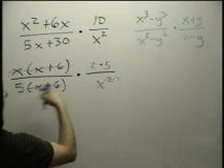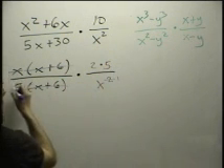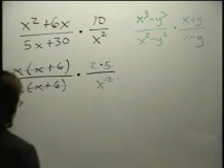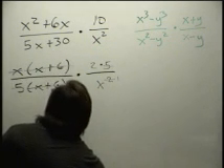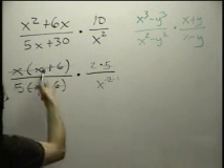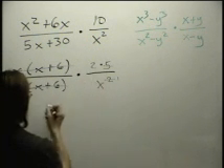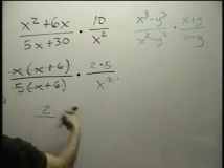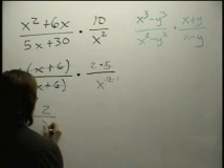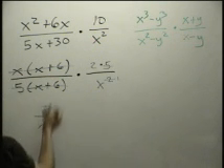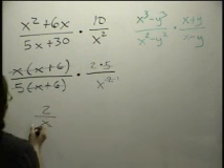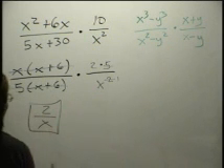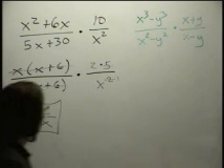And I have a 5 and a 5. I can divide those out, leaving me with, this is just 1. 1 times 2 is 2. This is just 1. All I have left here is x. 1 times x is x. So when I multiply these together, I get 2 over x in lowest terms.